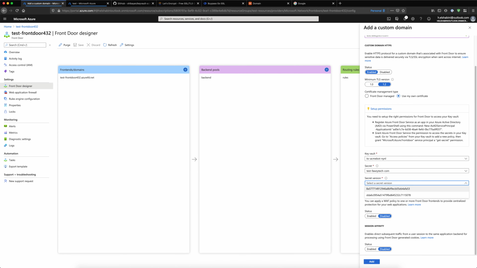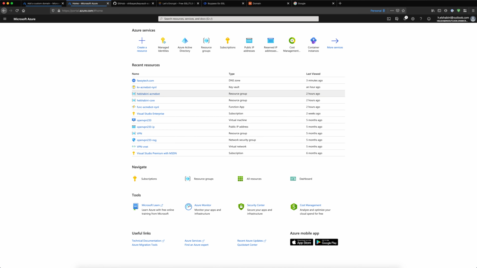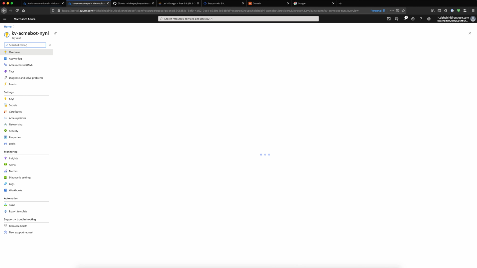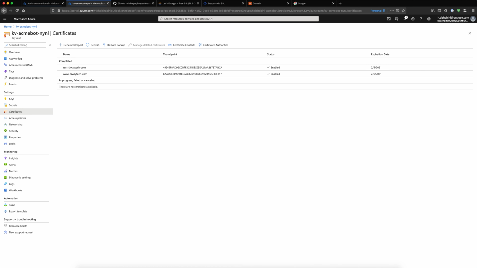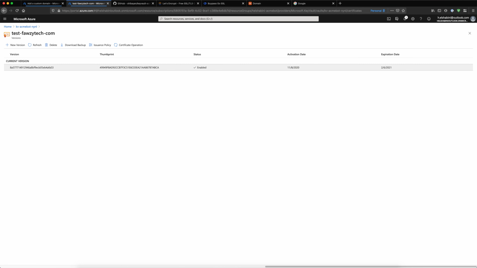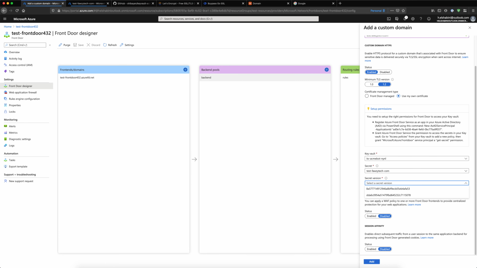And well, this is certificate version. Now to double check, I wanna double check that this is actually the certificate we're intending, and I'm gonna check on the version. So as opposed to, if you remember when we did the application gateway, we didn't have to do this. Here I have to check the version of the certificate, and I choose the same version right here. In application gateway, we don't have to do this because application gateway hooks up on the certificate object itself. Here we hook up to the secret.